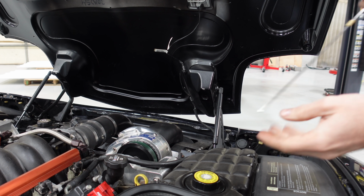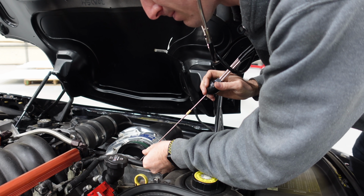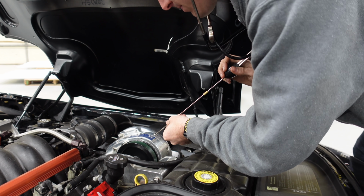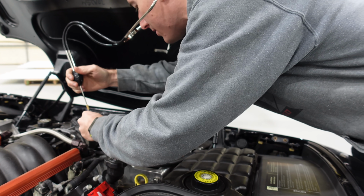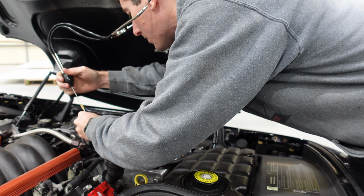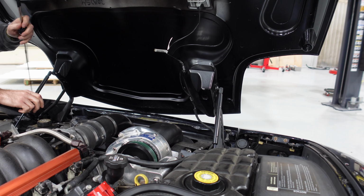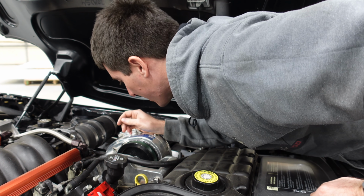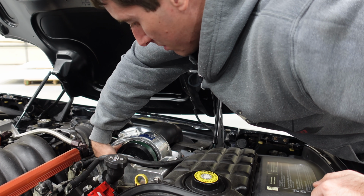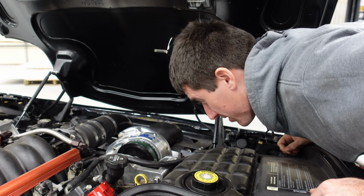Well, I looked through everything in here with the stethoscope, and not one of the bearings sounds bad. There's no squeal out of the Procharger. There's kind of a low grind out of the tensioner. The idler over there sounded great. I can't find a single problem with this accessory drive system. So I think next step here is probably, let's see, it does kind of seem like the belt's trying to come off of this tensioner, but it's retained because this can do probably a much bigger belt. Yeah, the belt is totally on. I don't see any problem there.